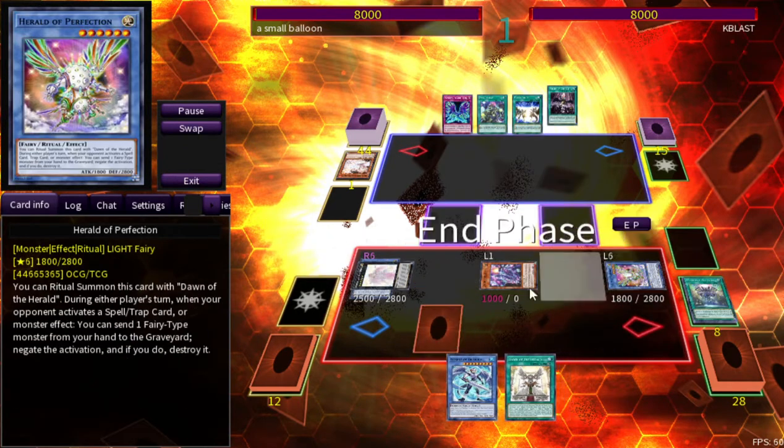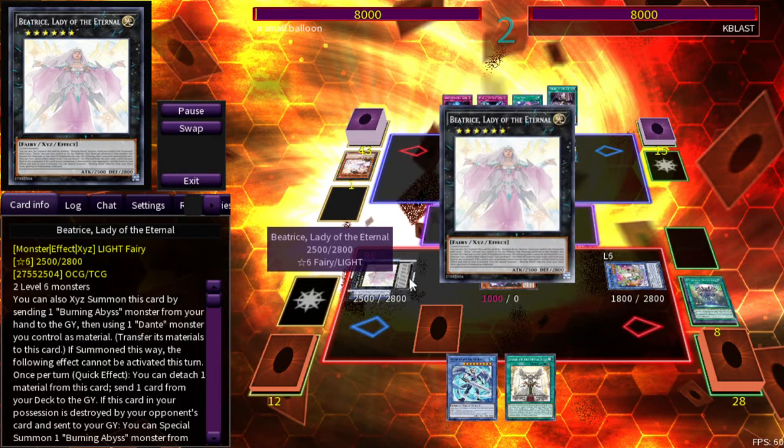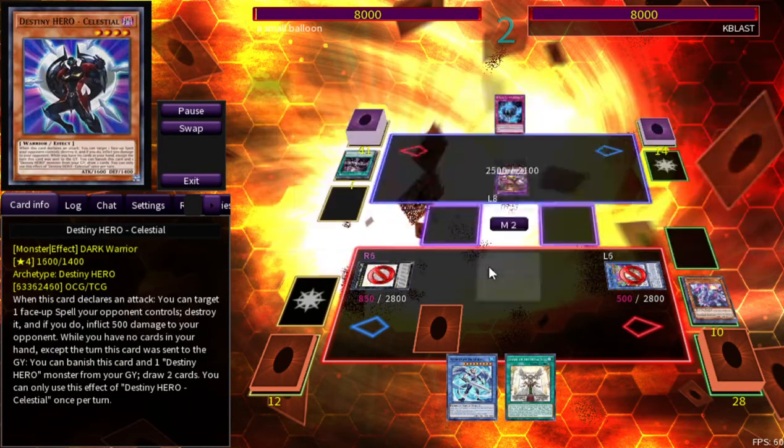Yep, I can go ahead and Foolish Burial. That card is insane. Beatrice is so good. Foolish Burial is limited for a reason. So he negates my whole board, but he's really down to his last cards here.